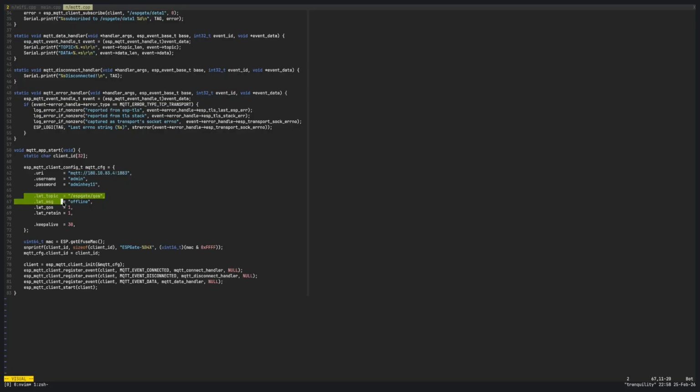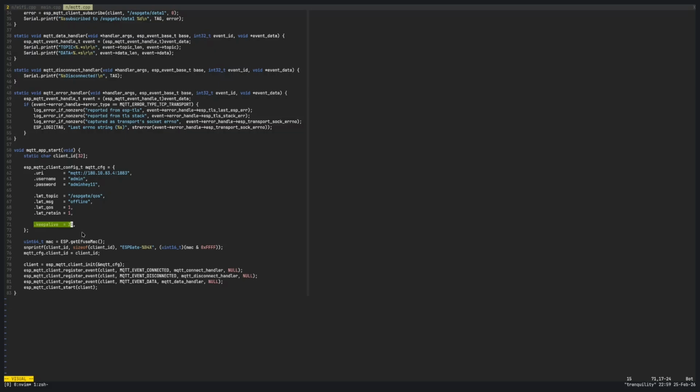And also here is a last will testament, which means if the ESP32 is somehow disconnected from Wi-Fi, the server is going to know after 30 seconds and after the keep alive. The server is going to ping, I assume, the ESP32 every 30 seconds to check whether it's still alive or not.